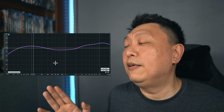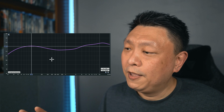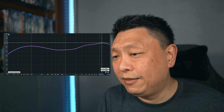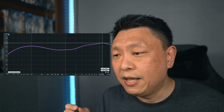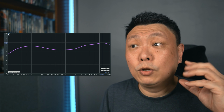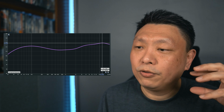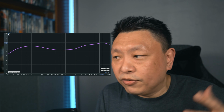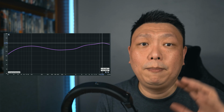If you look at it, it is not an entirely flat frequency response, and the peaks are on the high side. This particular peak here peaks at about 12 to 13 kilohertz, which means it plays the treble pretty bright. It correlates with what I was experiencing because this is meant to be pretty airy, and when I listen to music on it, it comes through as a very bright sounding pair of headphones.